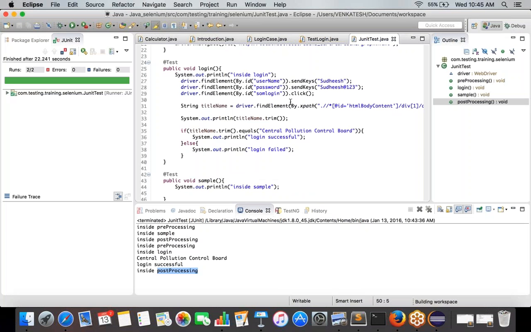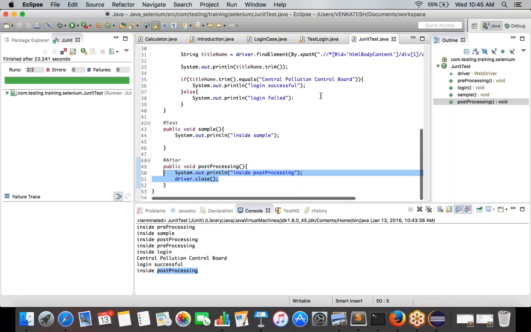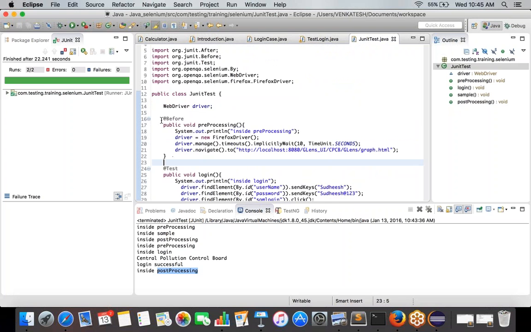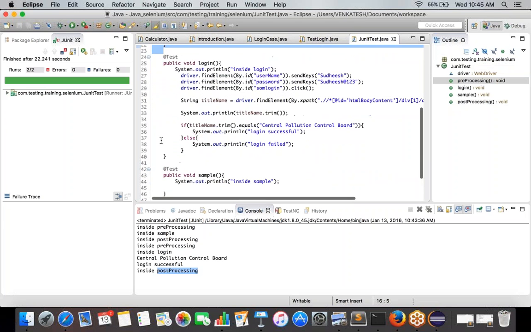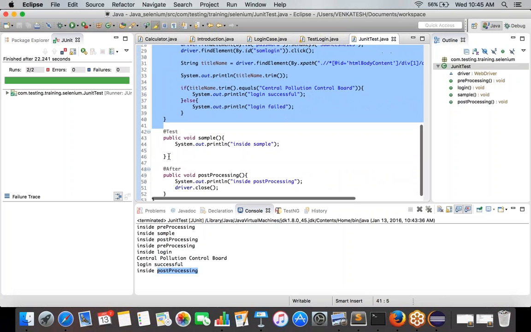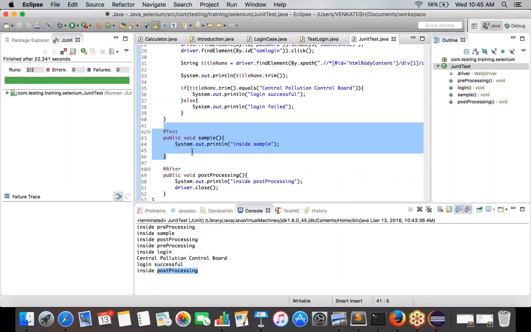So in general, you maintain one test class for every web page, and all the scenarios for that particular web page go into one particular class. That is where you will have one @before and one @after, and you will have multiple test cases for every test scenario. There is no such limit for the number of test cases you can write in a single class. Clear?